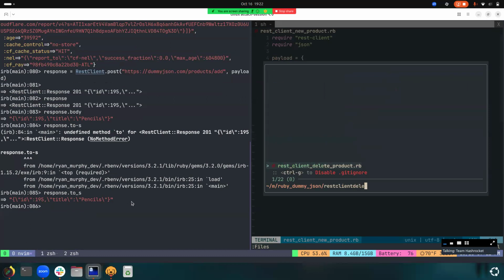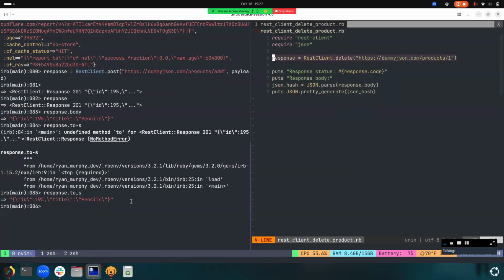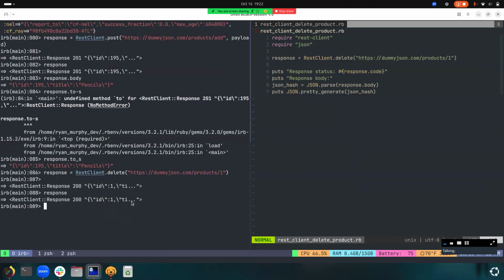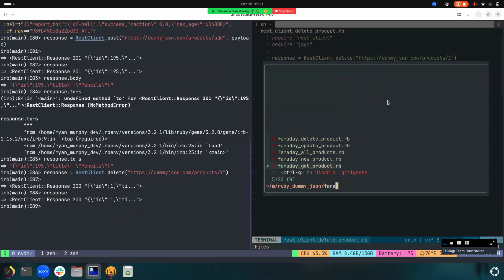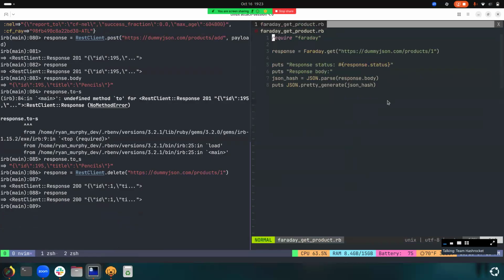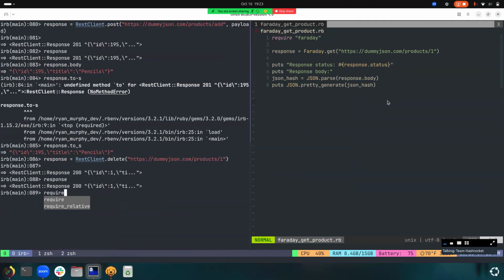And then check our delete. Should we do the same thing? Yep. That's those. And then the other one we're looking at in Bruno is Faraday. Faraday can be simple and straightforward.